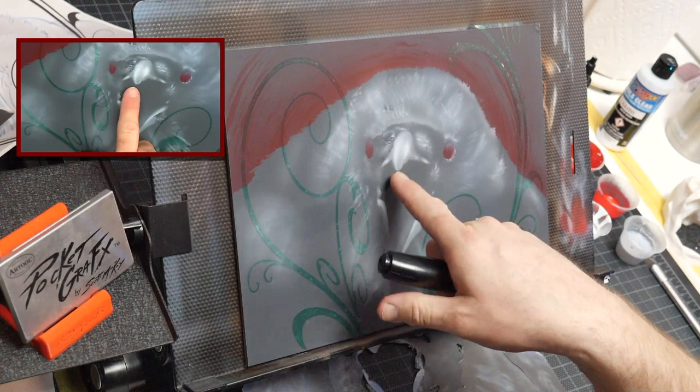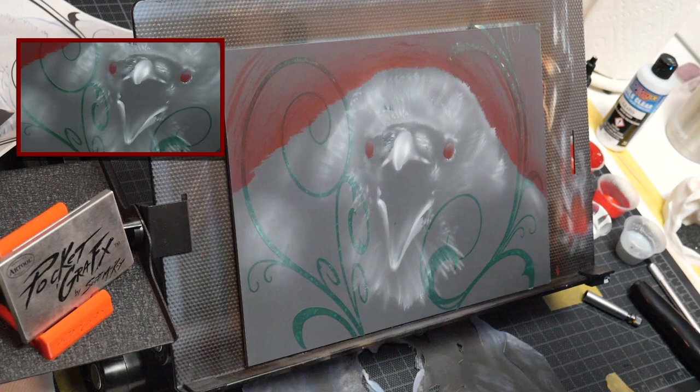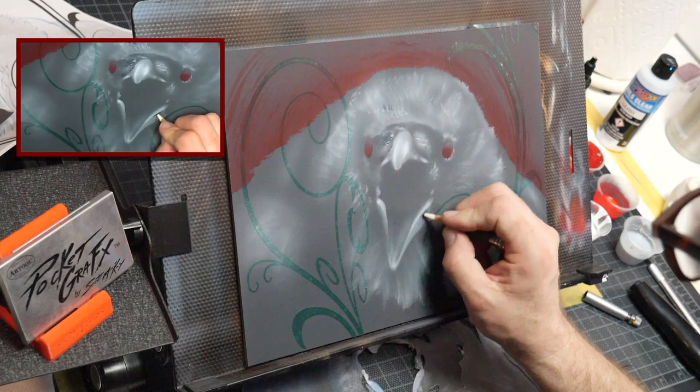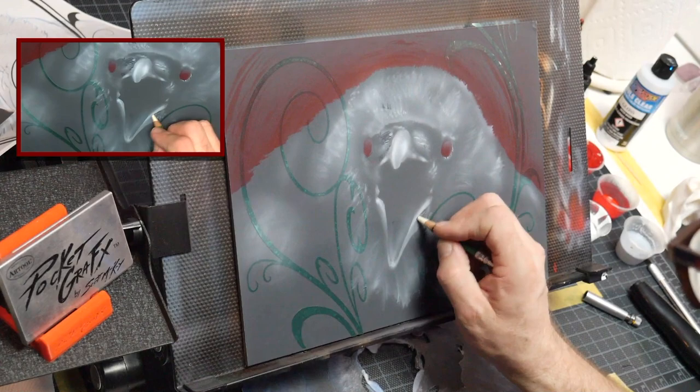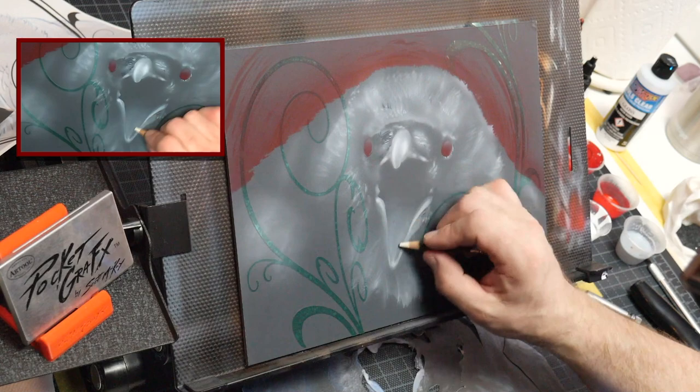Okay, so that's the opposite of doing the highlights. When you erase on a white panel or a light color panel, you get highlights. You erase on this, you can get some darker lines. And you can go in with the pencil eraser as well. And seeing the beak, we can put in some lines. So now I can go in and hit those lines. You're erasing for a different method this time. You're not going for highlights, you're erasing for black line texture. Another cool little way to do it. So I can go a little bit to the mouth here and put little details in if I want. Some of you might see, some of you won't.